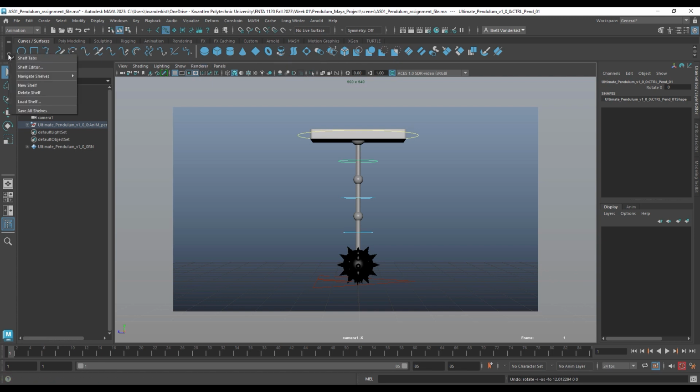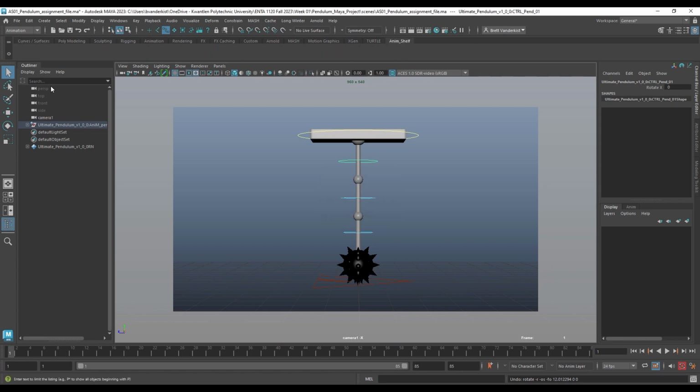Now, of course, what you can also do is go here and say new shelf, and I'll just call this filters shelf. Once I've set the filters the way that I like, I can save that to the shelf here. So the next time I open up Maya, and it will start with all the filters on by default, all I have to do is click that button and it's set to just using the curves. And of course, you could customize whatever filter settings work for whatever you're working on in your scene in Maya.